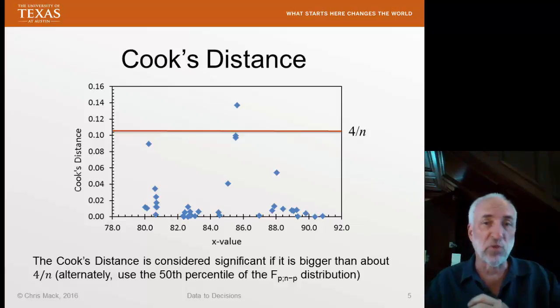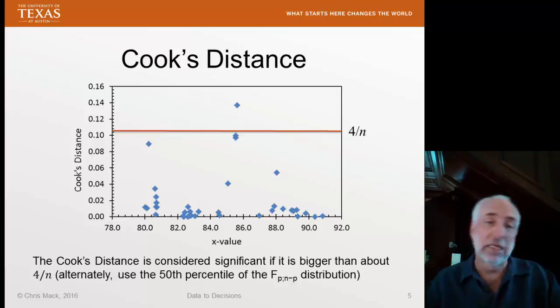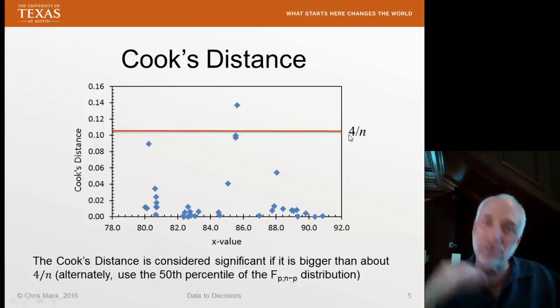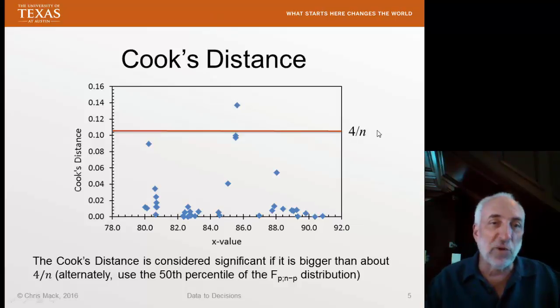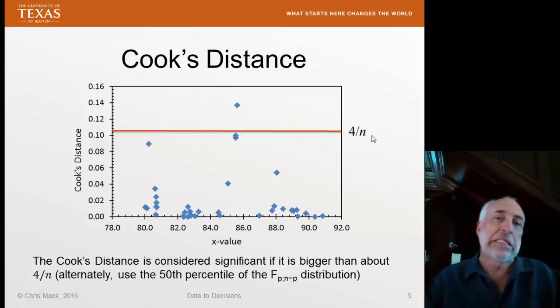Other people like to use the 50th percentile of the f distribution because we think Cook's distance should be about f distributed if the underlying distribution is normal. If you have two parameters and a fairly large number n, say above 20, then the f distribution plateaus at about 0.7. So a little bit smaller than one, but on that same order. Here I have 38 data points, so 4 over n is closer to 0.1, which is significantly reduced from, say, 0.7 or 1. You've got to take these thresholds with a grain of salt. They're guidelines. They're not, this is not a statistical test, remember. So I see this one data point bigger than 4 n, but it's only a little bit bigger than 4 n, and it's not bigger than 1, and it's not bigger than 0.7. Chances are that's really not a problem.